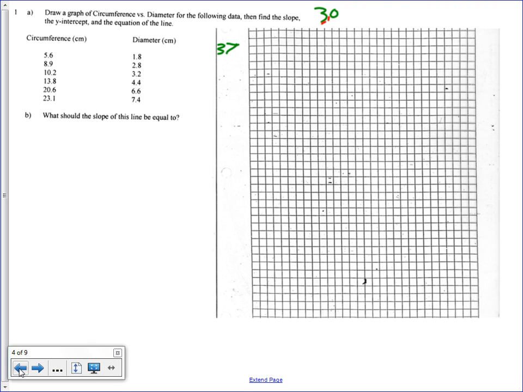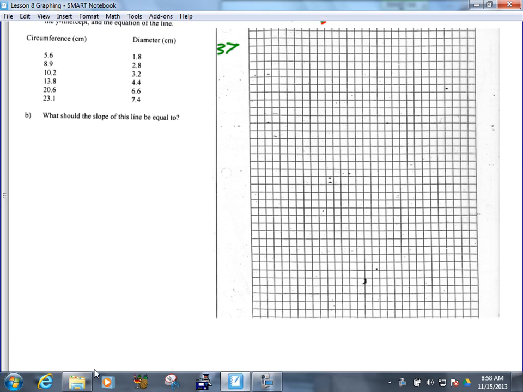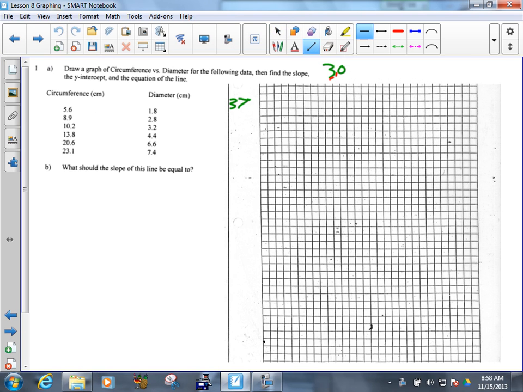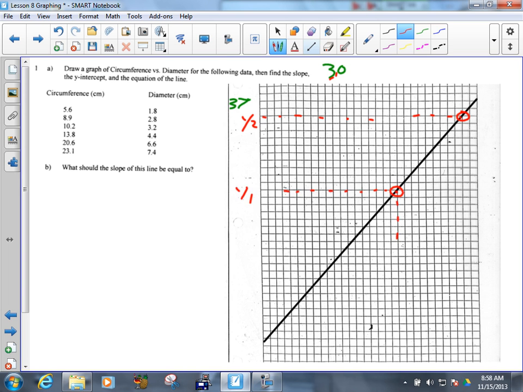Draw your best fit line, calculate the slope, and remember, we do that by drawing hopefully a straight line of our points, and then looking for grid intersections along the line, like this one here and that one there. Then we go across and we get y2 and y1, this is x1 down here, and this one's x value would be x2, and so on. I'd like you to do that for that graph because we know what the slope should come out to on that graph. It should be 3.14.